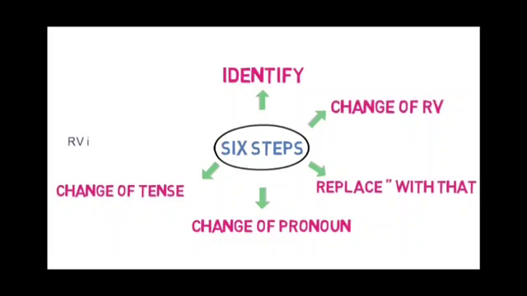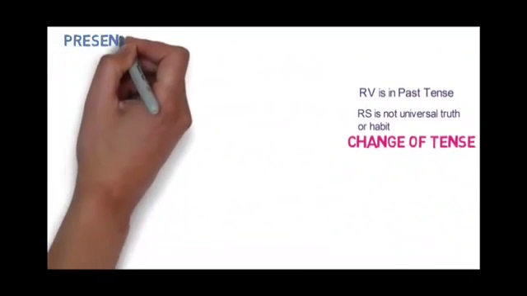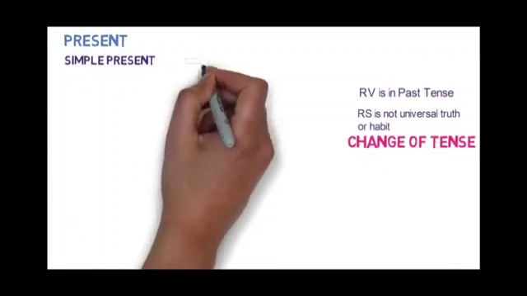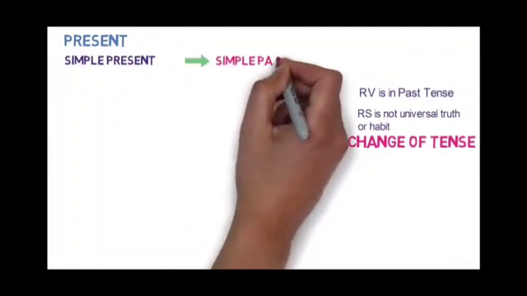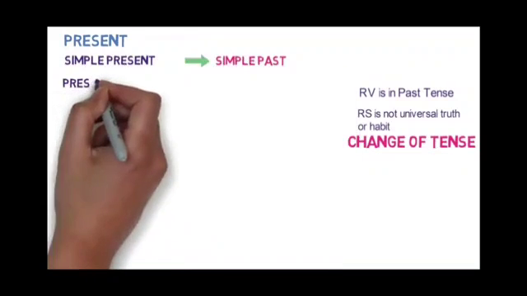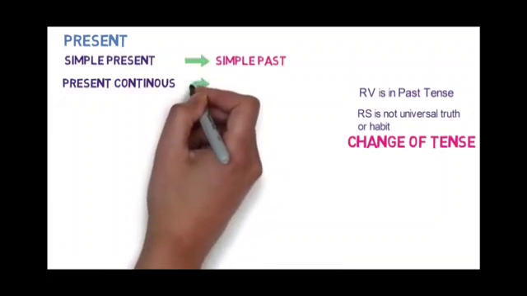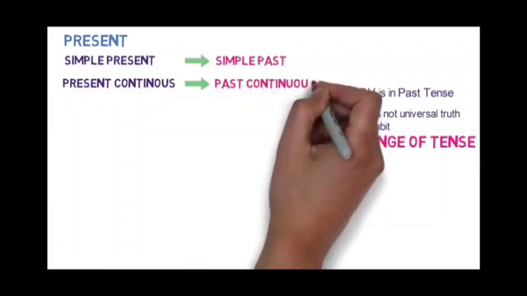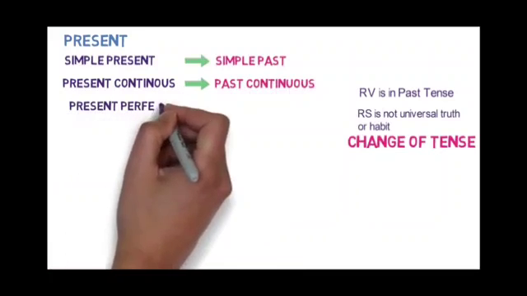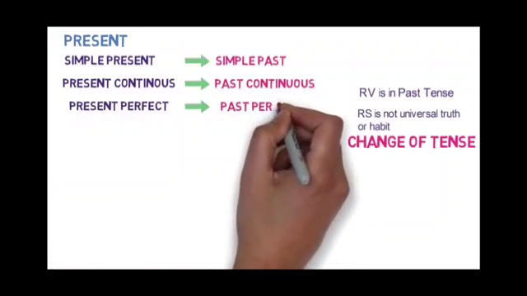Direct, indirect is related to the 6 steps. And these are the 6 steps. Means if the reported verb is in the past tense, then we are changing the whole in a past tense. But sometimes when reported verb is in a past tense, still we are not changing because of a universal truth or habit. Suppose it is written, he said the sun rises in the east. Then he said that the sun rises in the east. Why? Because it is universal truth. Okay. Now see the table next.